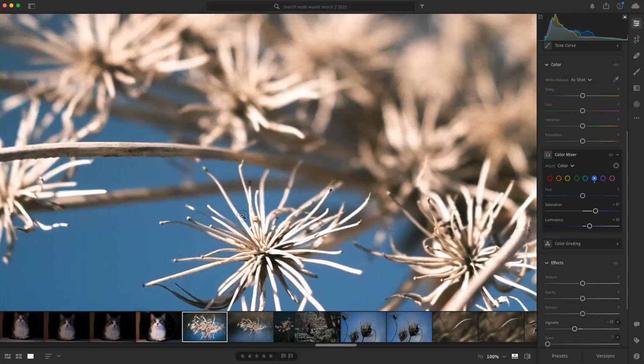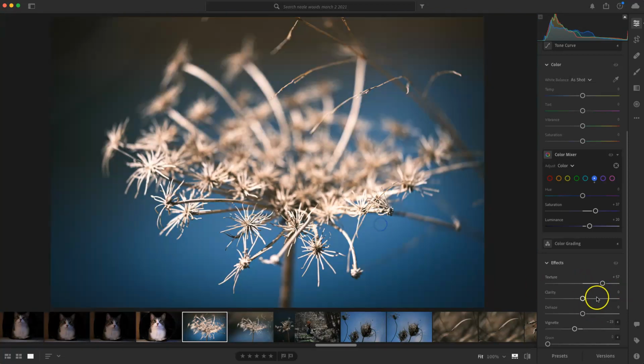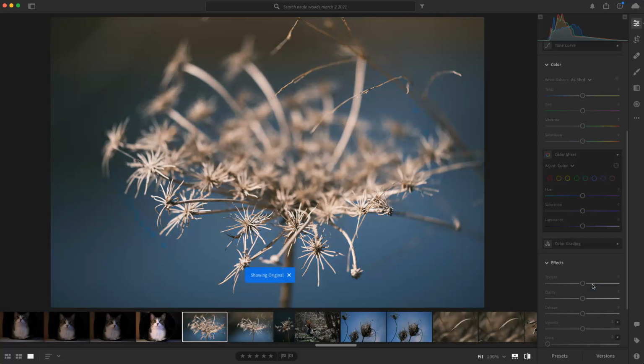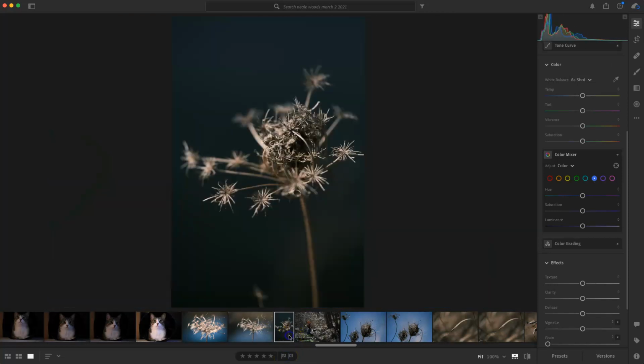And let's get some texture in there because the texture will increase the... Yeah, see that? I like that. That's too much. Right around right there. Let's look at the before and after. Much less contrast, much more colorful. I like that one. So that one would be something I would probably do as a pick. That's pretty cool. So let's go through.